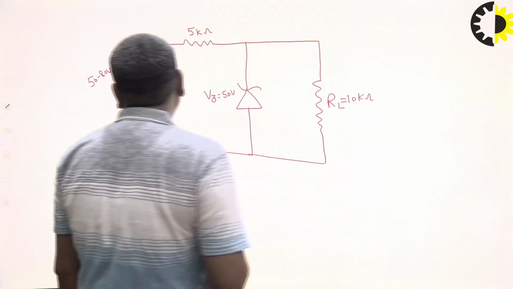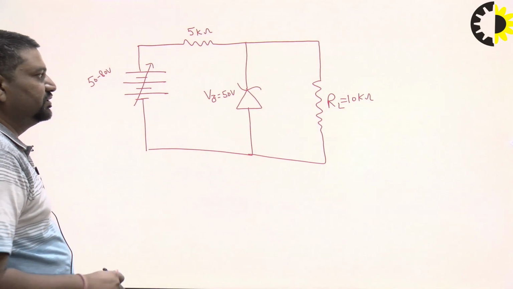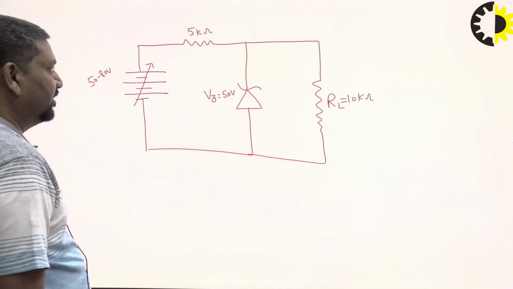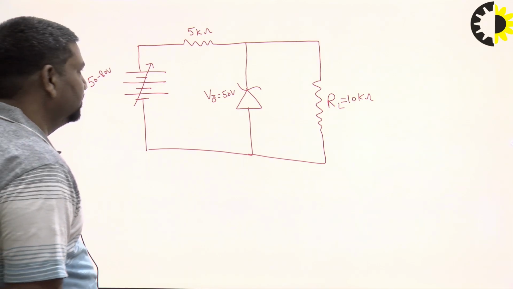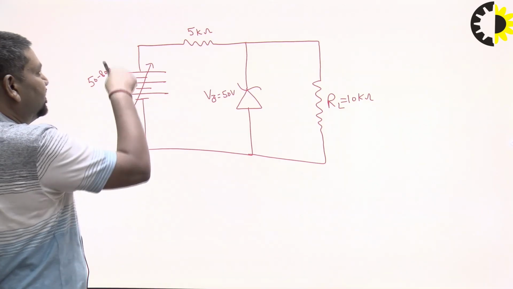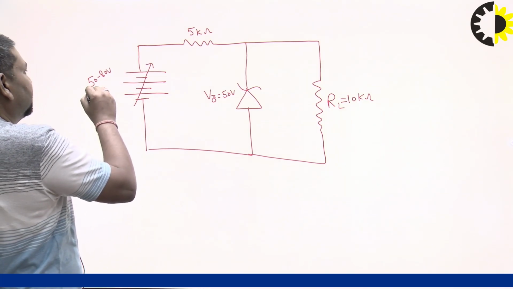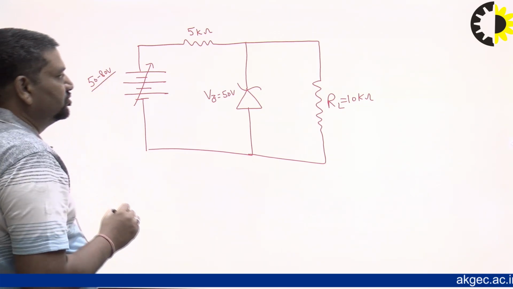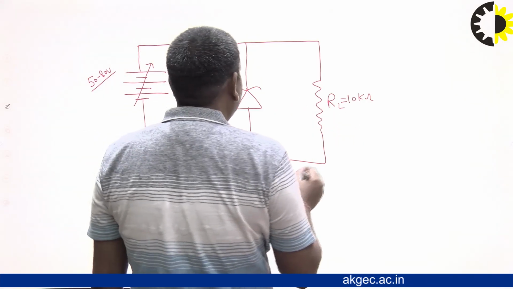So they asked a question. This is a line regulation. So what is the meaning of Zener diode? A Zener diode is used for regulation purposes. It provides a fixed voltage at the output end. So in line regulation, the input voltage changes from 50 volt to 80 volt, and we maintain the output voltage at 50 volt.